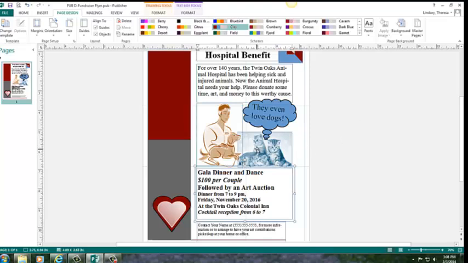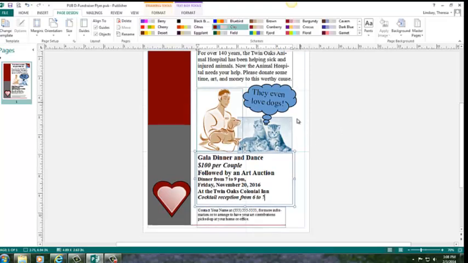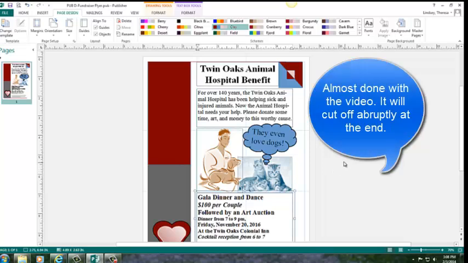Okay, I believe that's all I wanted to show you for this unit. Again, please feel free to experiment somewhat with your publications. No points will be taken off if you are not precisely using a clip art that has been suggested.